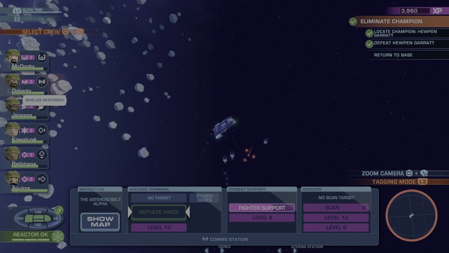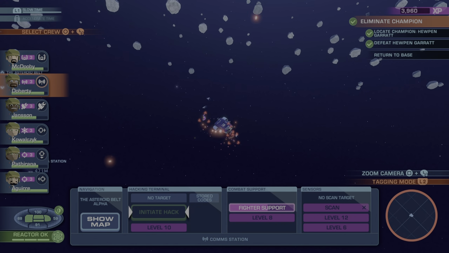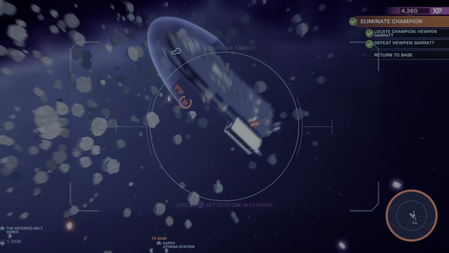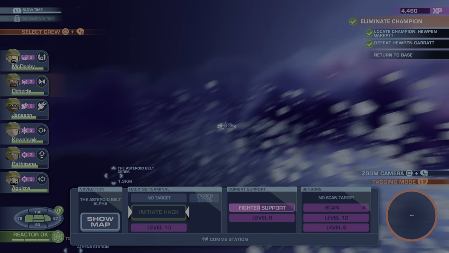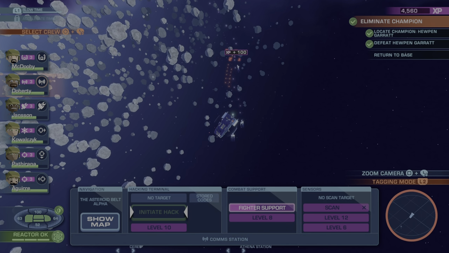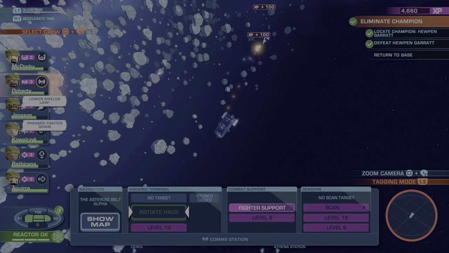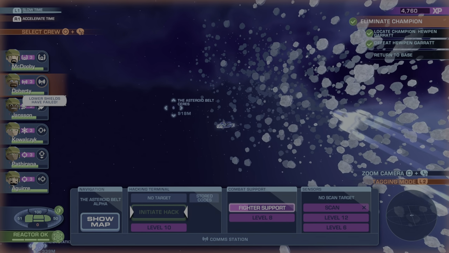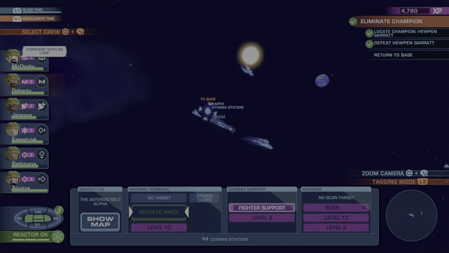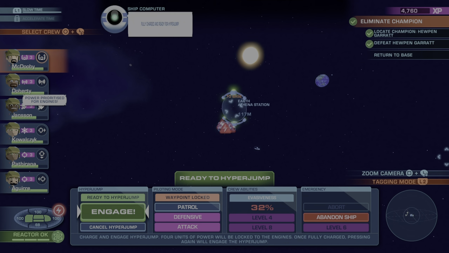Fighters, calling the fighters in. That's good. Come on, boys. We got more incoming. Keep taking defensive maneuvers. Yes! Now we keep heading towards Athena Station at Earth. Get ready to charge the engines. And engage!